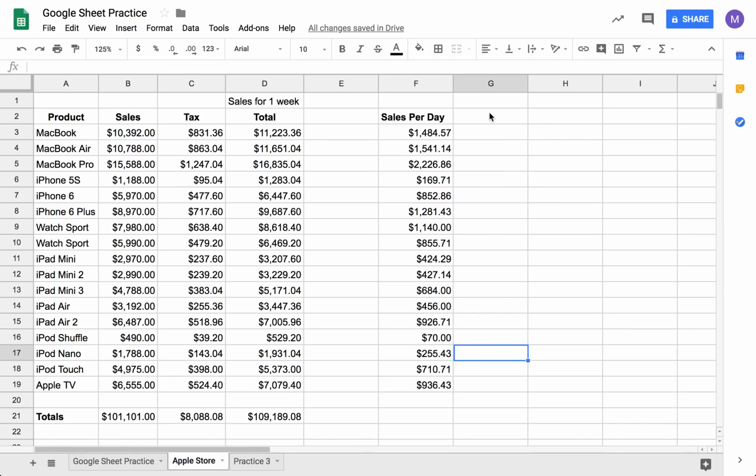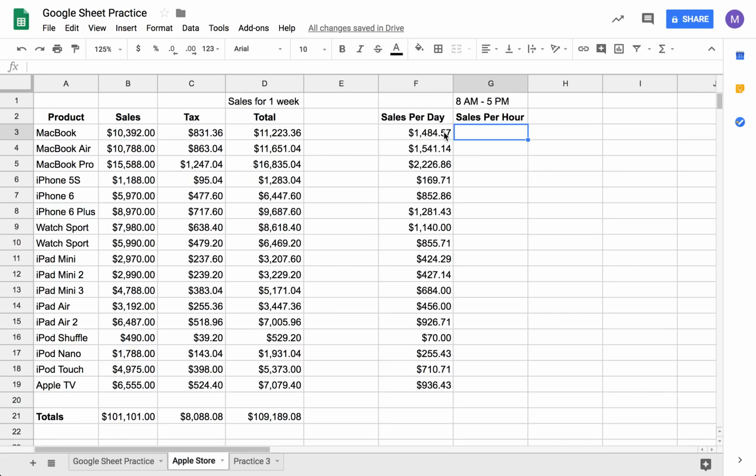Pretty simple. What about sales per hour? Sales per hour. I'm probably open from 8 a.m. to 5 p.m. So how many hours is that? 8 to 12 is 4 hours. 12 to 5 is 5 hours. That's 9 hours total.